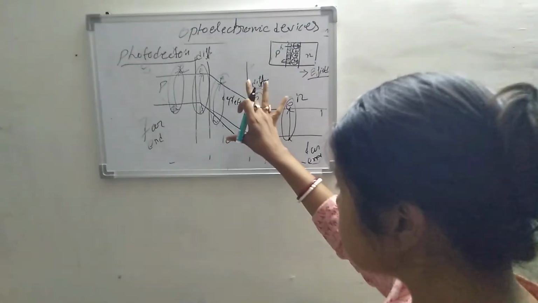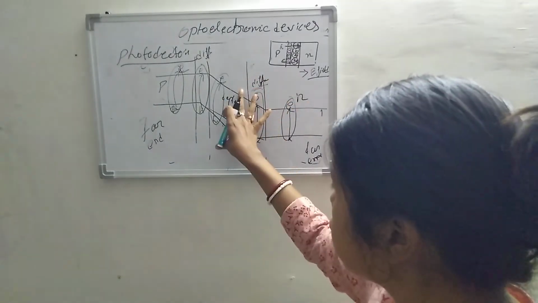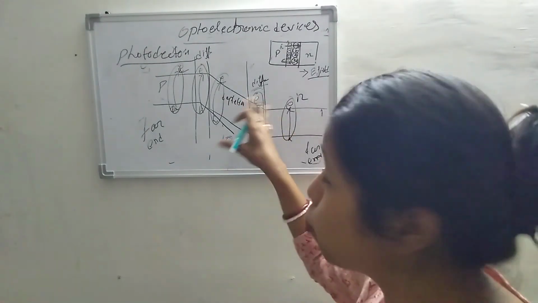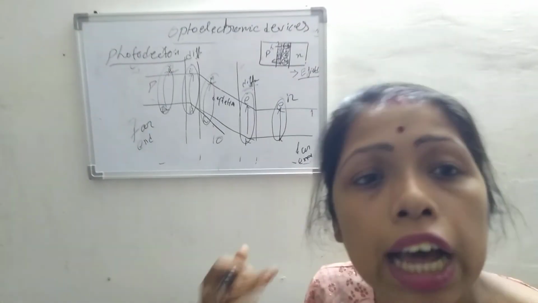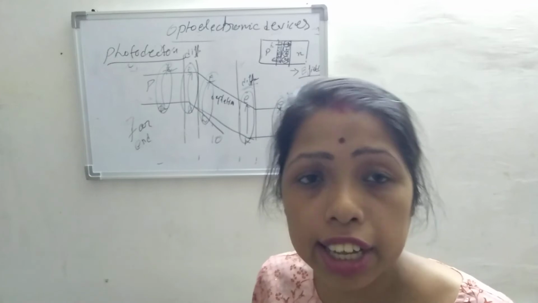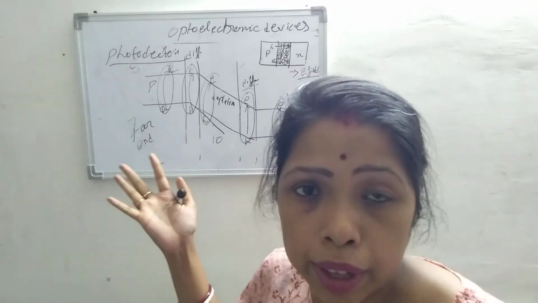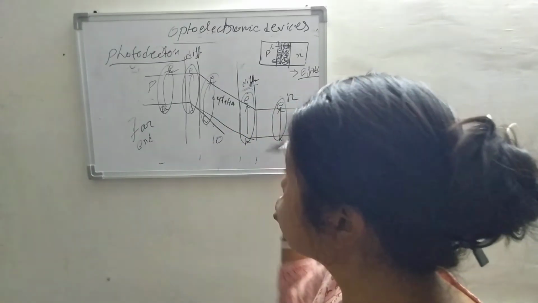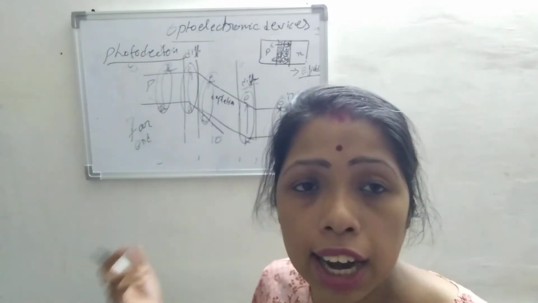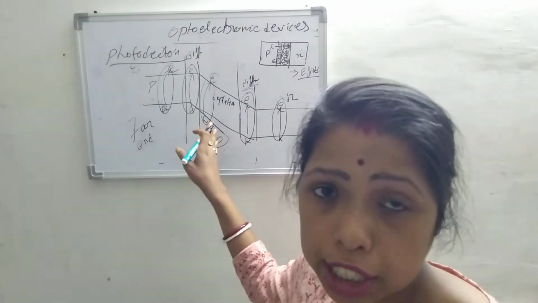But as a strong electric field is there in the depletion region as compared to the diffusion and the far end region, the 10 electron hole pairs are dissociated into free carriers due to the strong electric field. Strong electric field helps to dissociate the free carriers. They will not be bound now. These are free. Once the free carriers are produced in the region, they will give the external current to the external device. So 10 electron hole pairs are dissociated into free carriers in the depletion region.